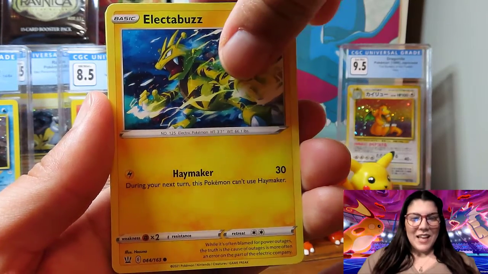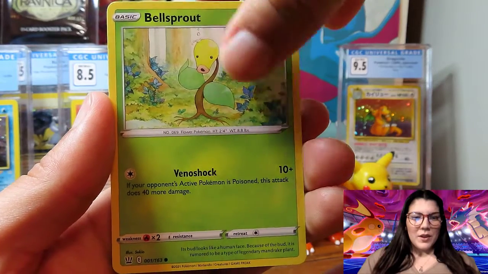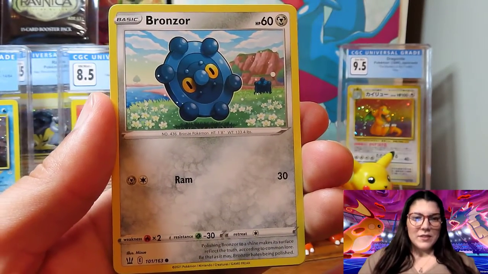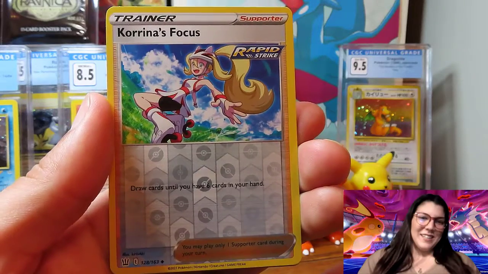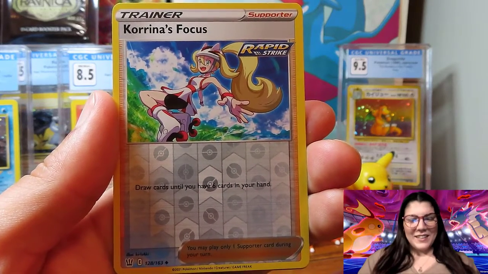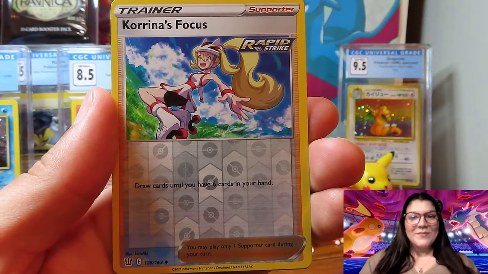Huh. Electabuzz. Electabuzz. Aw, Bellsprout. They look like COVID, I'm sorry. Like the actual organs. Focus. Yeah, they do kind of look like it, don't they?